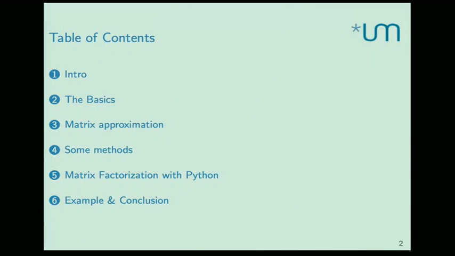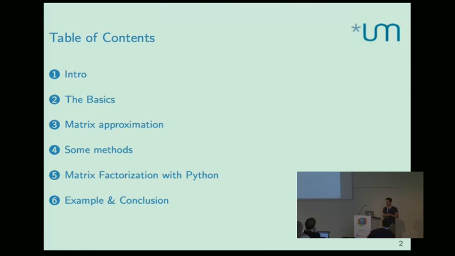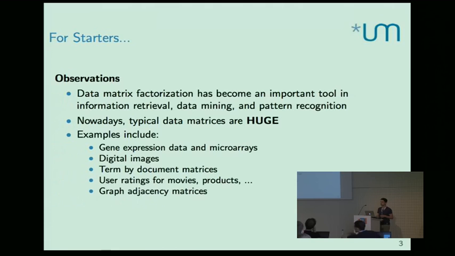Anyhow, so let me start with what to expect in the next, say, 30 minutes. First I will start with a brief introduction into what a low-rank matrix approximation is, what matrix factorization is, and then I will concentrate a bit on the different methods that exist. There's a huge amount of different methods. Obviously, I cannot talk about all of these, only a very small amount of them. I will also talk a bit about the implementation of these in Python. And then I will conclude with a couple of examples and some conclusions.